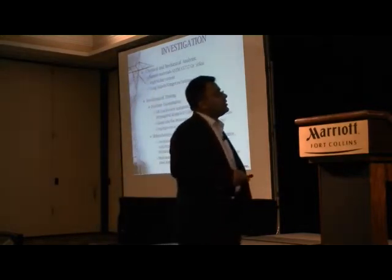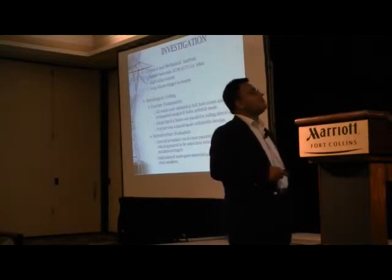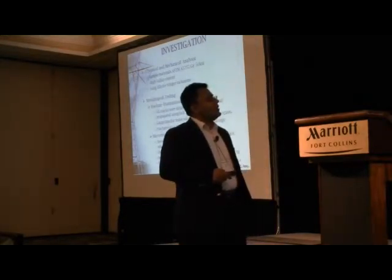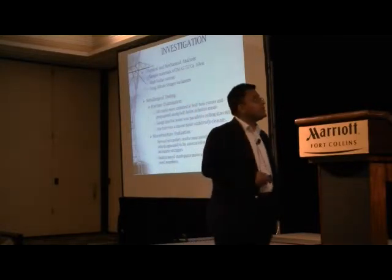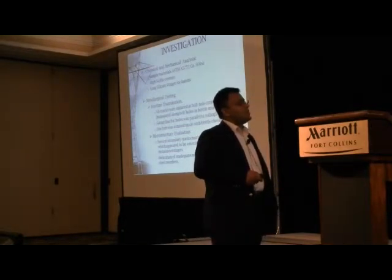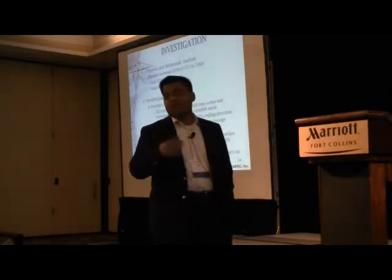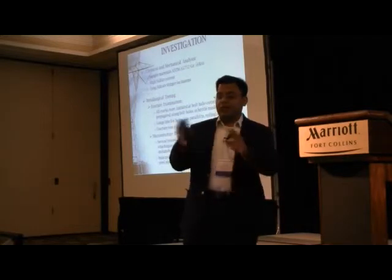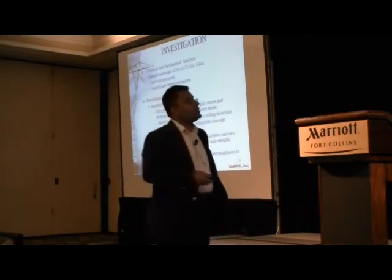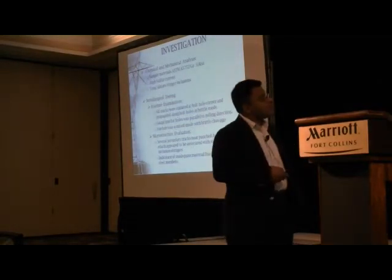Then the metallurgical investigation was done, basically for fracture examination and microstructure evaluation. We found that all cracks were initiated, as you saw in the picture, at the bolt hole corners and propagated along the holes in a brittle mode. The picture obviously tells us exactly the same. We also found that the gauge line for the holes was parallel to the rolling direction. Again, it's critical where the rolling grain direction is. Just like in a steel bracket, if you want to bend it, you want to make sure the grain is perpendicular to the bend. But in this case, the gauge line for the holes was parallel to the rolling direction.